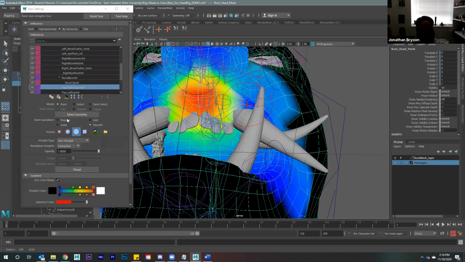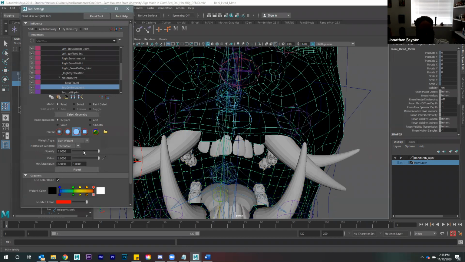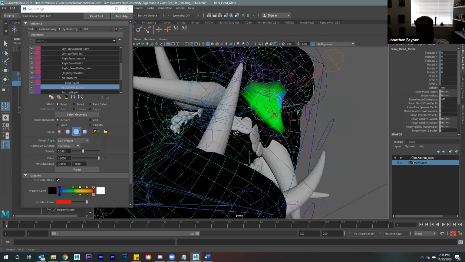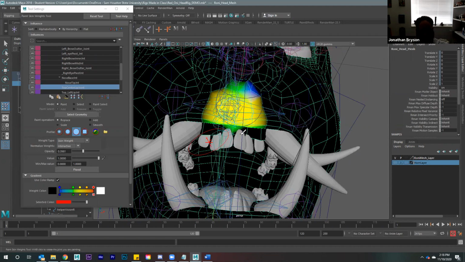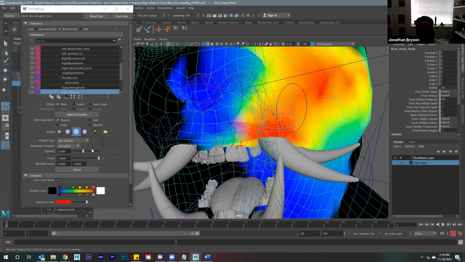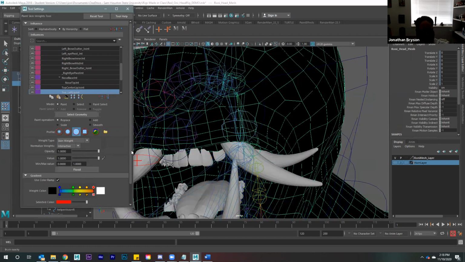All right. So this one right here, I'm actually going to go to replace value flood. I'm going to add value back in. Right there. Flood.